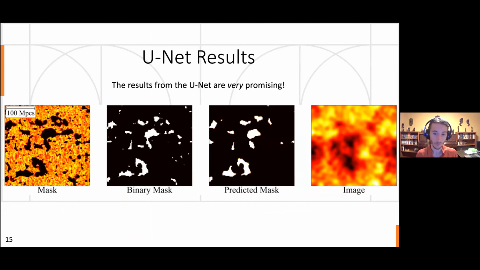I'll just show you the results right ahead, and they're very promising. On the far right is a wedge-affected image, which is passed into the network. If it were not affected by the wedge, it would be the image on the far left. If I binarize that image, that's the binary mask in the middle left, and the middle right is what the network predicts. This is not an image that it was trained on; it's what's called a validation image. So it's able to produce that from the image on the right.